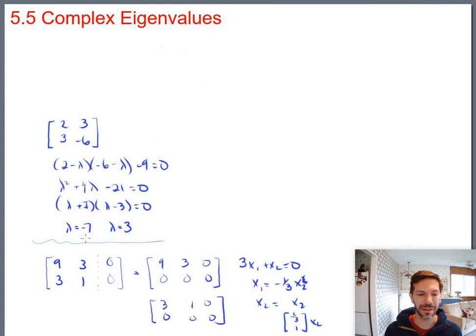The real big point though that I wanted to make here is that when you set up your augmented matrix A minus lambda I equals 0 and solve, the two rows have to be multiples of each other. Otherwise you won't have a free variable. I point that out, it doesn't really matter with real values because it's not that hard to row reduce. But if you've ever done much arithmetic with imaginary numbers with complex values, the arithmetic gets not fun real quick. And it's nice to be able to recognize that the second row is going to be a multiple of the first row. And it's automatically going to reduce to 0, 0, 0. So you can automatically just go with the first row.